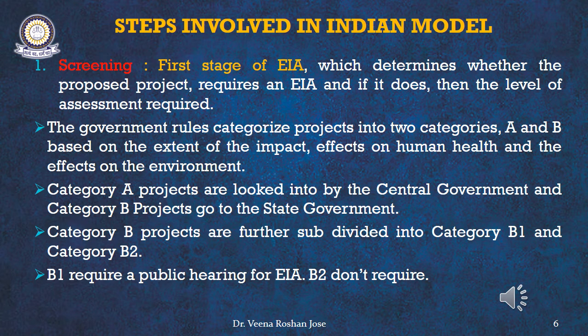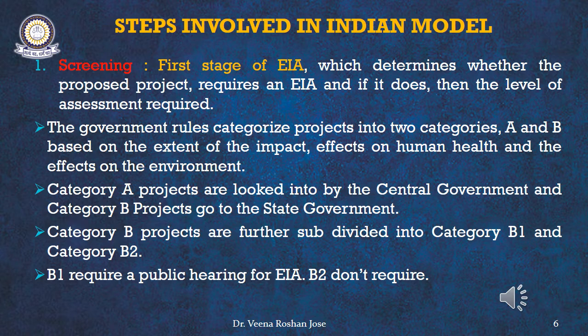There are actually two types of models which are generally used in various countries. One is the mandatory model of EIA. That means a legislation is enacted and the entire EIA procedure functions as per the legislation. And the second category is the discretionary model. That is, the entire power is vested with the executive wing of the government, so that the executive can make rules from time to time. And in India, we follow the discretionary model.